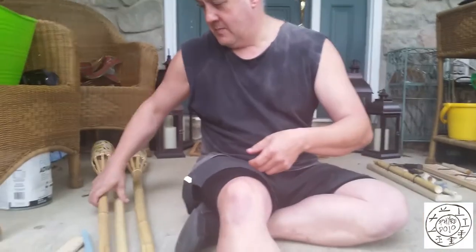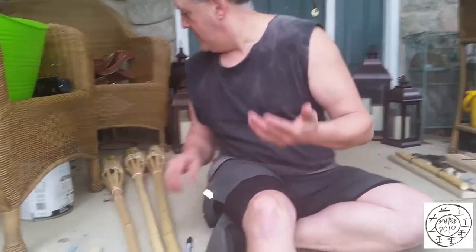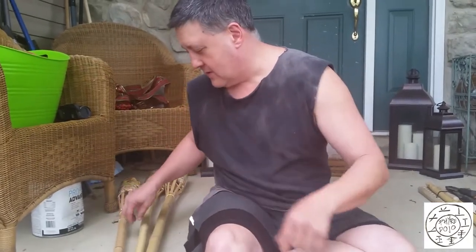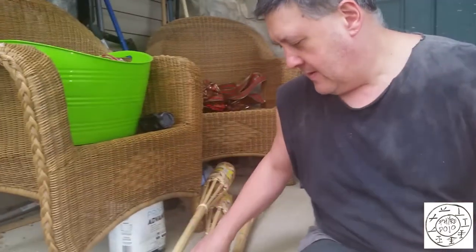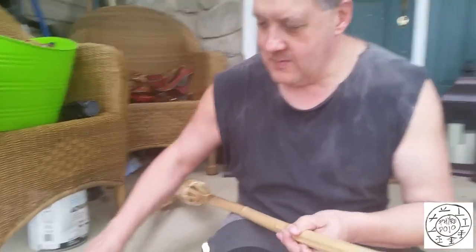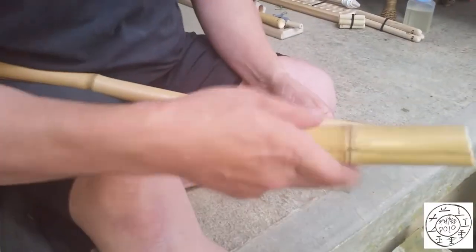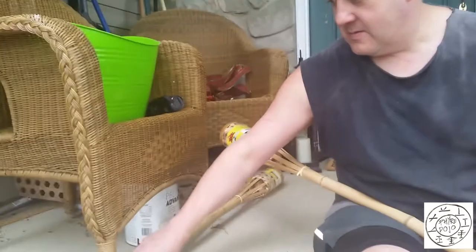And that's good. That's four. So, what I want you to do when you get these, this is the one, for example. No, that's not it. All right. So on this one, the nodes are too close apart, okay? And it's too thick. In this one, they're perfectly far apart, but it's still too thick. So that's a reject as well.